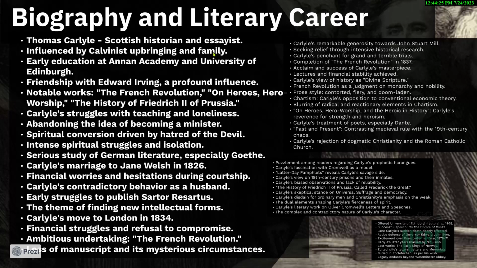Right. But anyway, meanwhile, his life was all over the place, going from one short tutoring job to another, moving from Edinburgh to Dunkeld and who knows where else, right? All right, so it's time to take a trip way back to October 17, 1826, when Carlyle tied the knot with Jane Welch. He got married to Jane Welch.